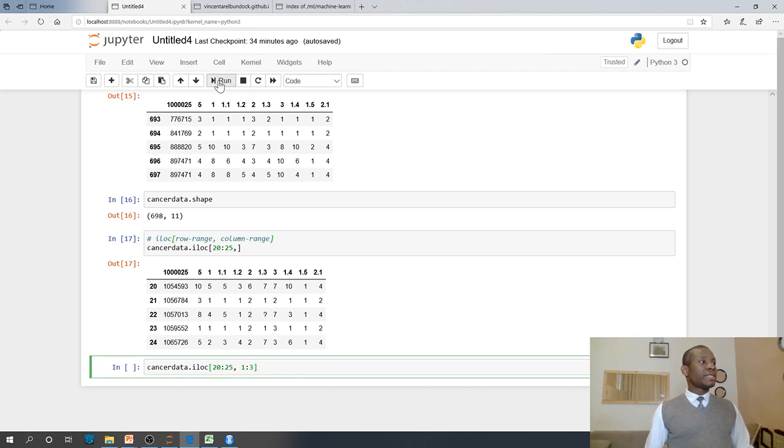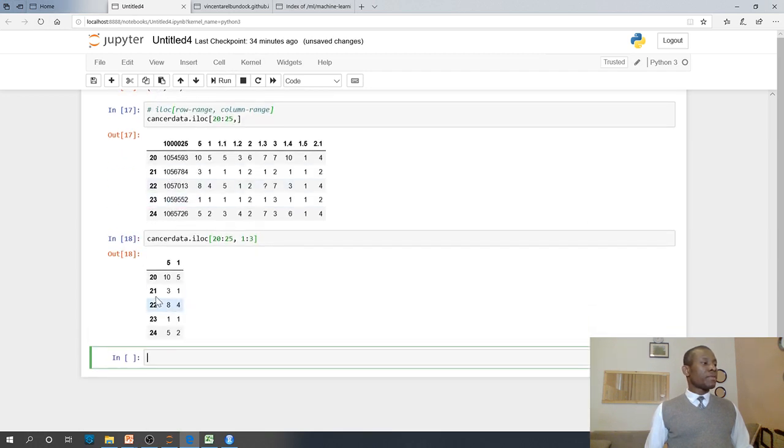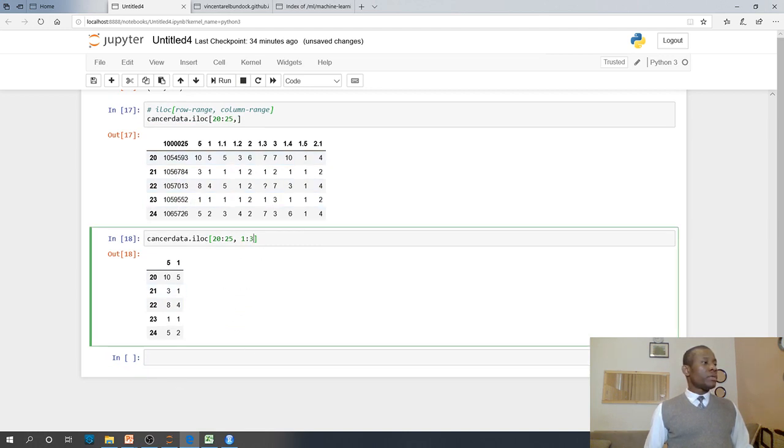So this is how to select subsets of data. Actually, that is how it works. So 1, 2, 3, 4, 5. Okay, so this 1, 2, 3 is going to give us 2. So what are we saying? If you specify a range, the last limit of the range is not inclusive. So it only selects rows 1 and 2. Also, in this case, it selects 20 to 24.